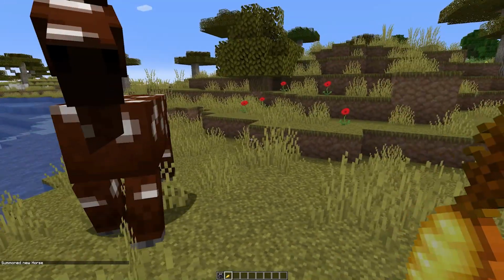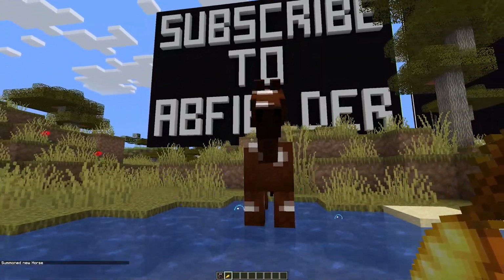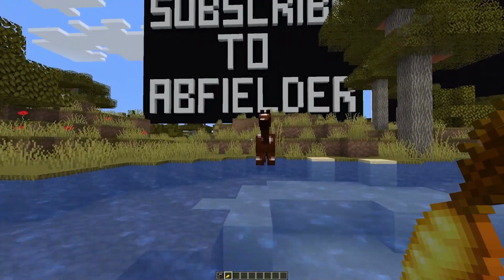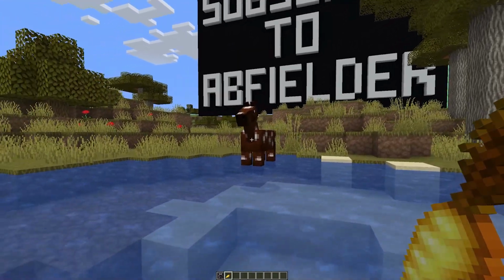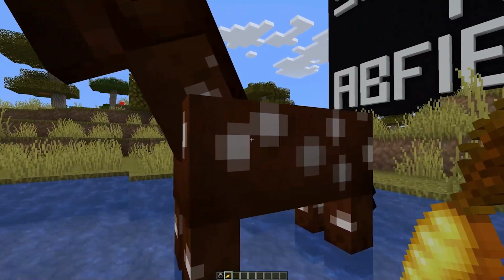Next up then is that horses will follow you when you're holding a golden carrot or a golden apple. Same for donkeys and mules. And this is to make it a little bit easier as you cross rivers and stuff, although he doesn't seem to be that attentive. But he did start to follow me, you saw that, right? And in the background there is a very subtle hint.